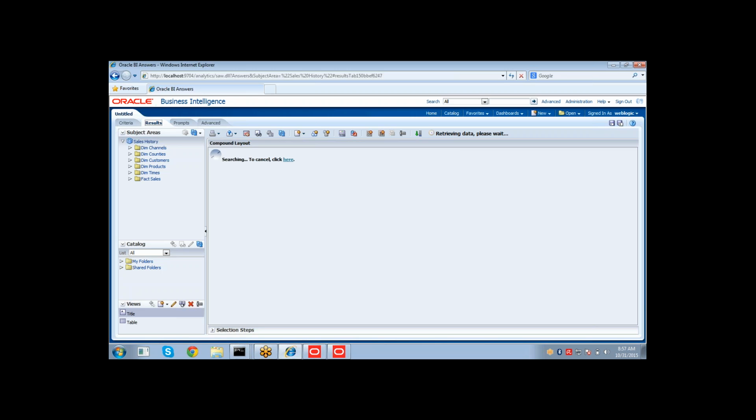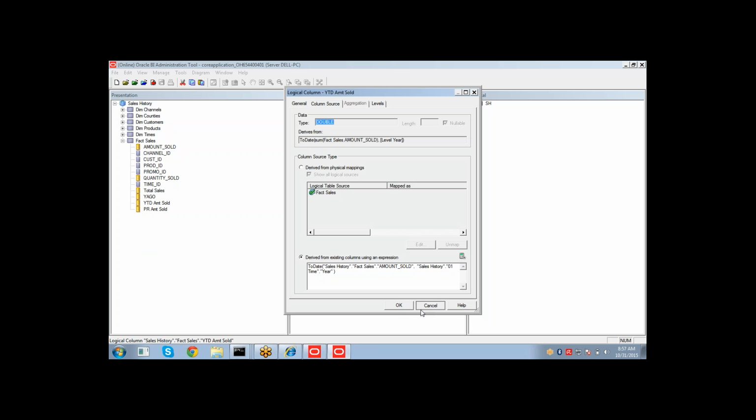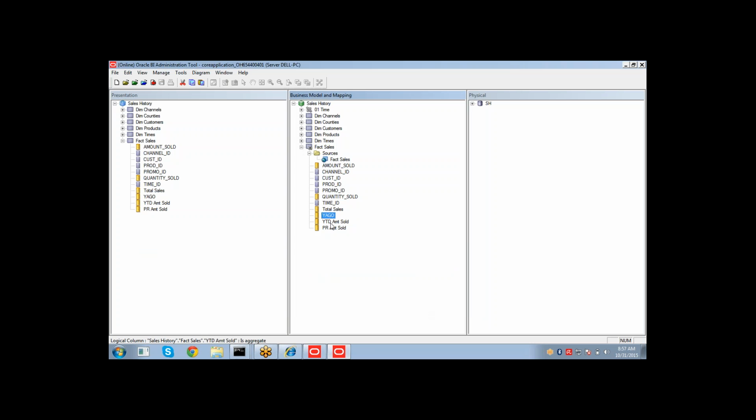Okay. That is how we are able to understand the period rolling functions, period to date function, and ago function. If you have any questions on these time series functions, you can ask me now. These are important from an interview perspective.